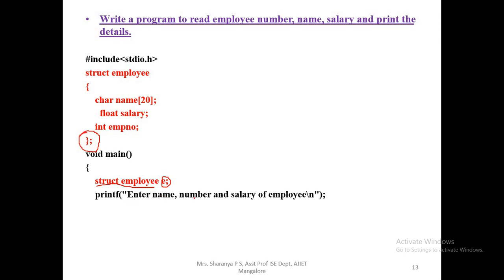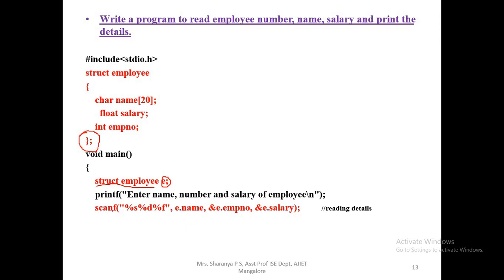Now enter the name, number, and salary of the employee. How can we do that? In order to store the name, number, and salary, we read the values from the user by referring to the dot operator.